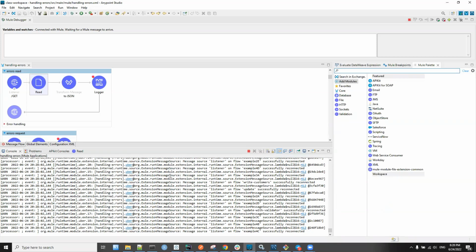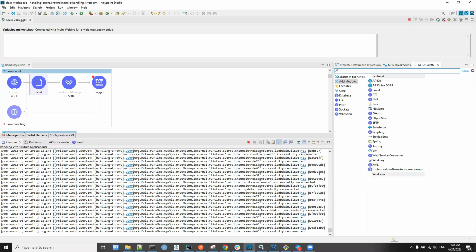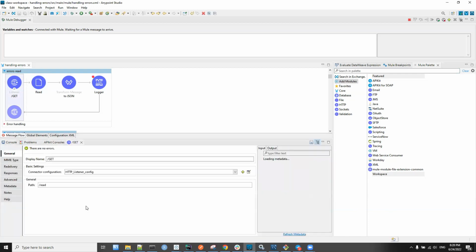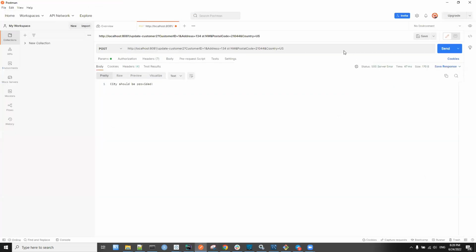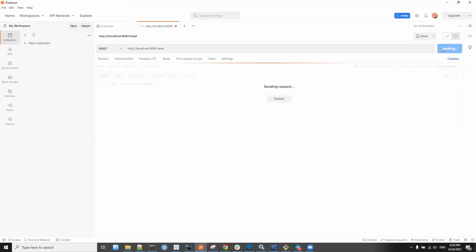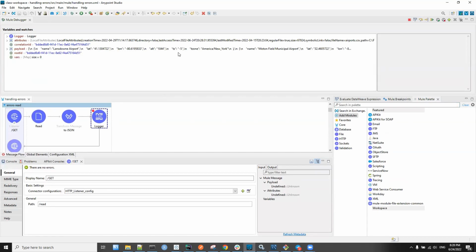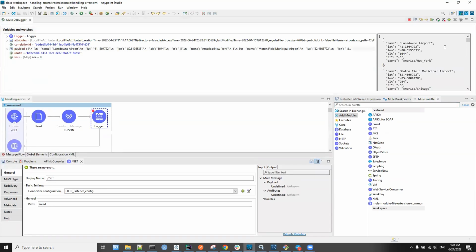So this one, move this here. Yeah, it is ready. So let me see, the path is read. Okay, so I will come here, remove this, and change this to read. If I do this, now I can come here. So if we come here, what do we see? There is the data, which is airports data.